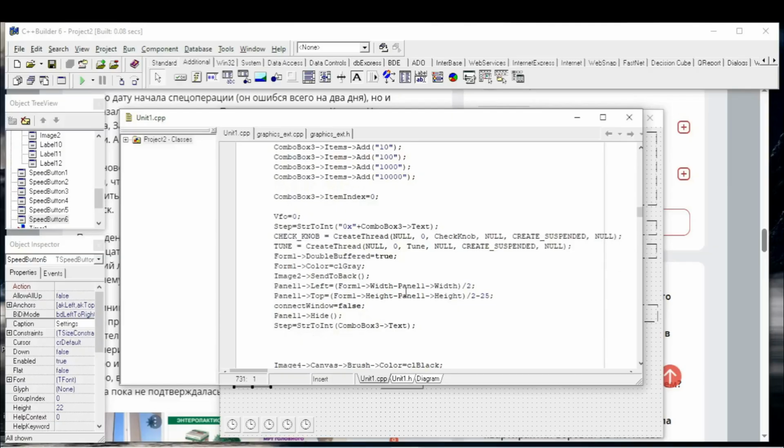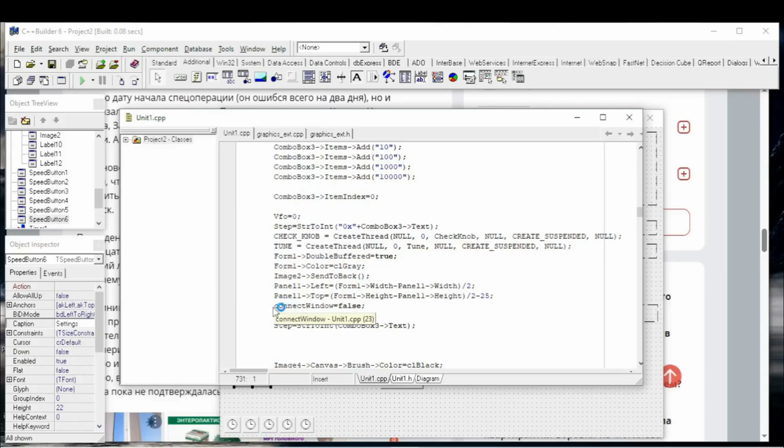When we build the form, we want this window to always appear in the center of the main form. So we need to create panel left and panel top, and calculate the position of the left and top point of this panel.